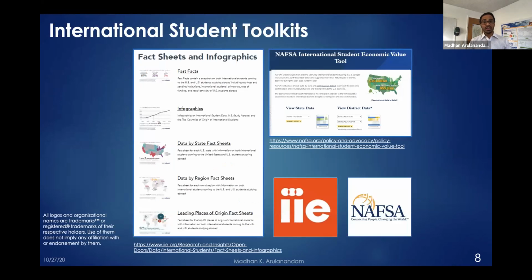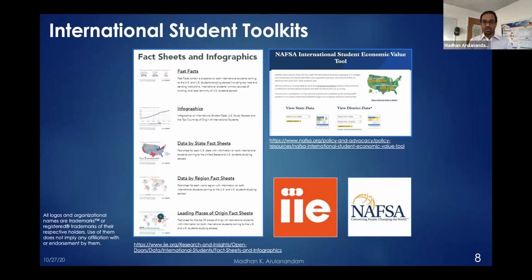In terms of international student toolkits, I would suggest you look into the websites of IIE and NAFSA. IIE is Institute for International Education, and NAFSA is NAFSA. So these 2 websites have tons of information with respect to international students.